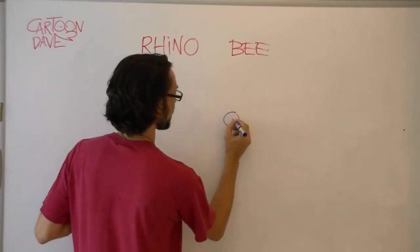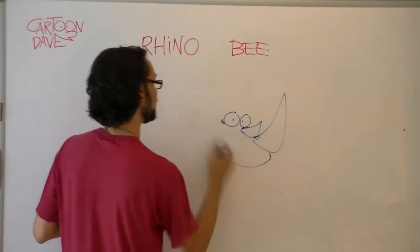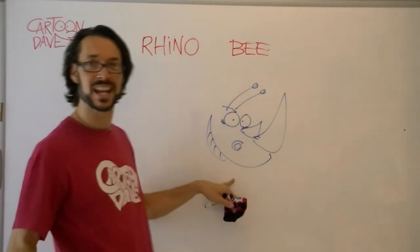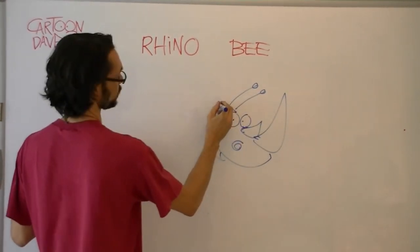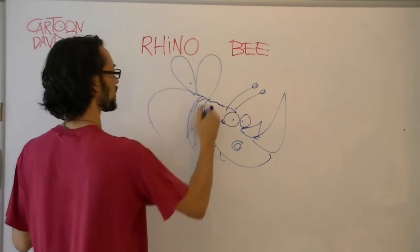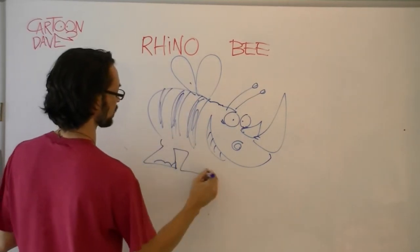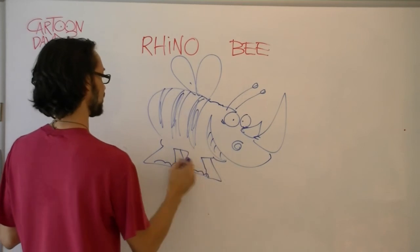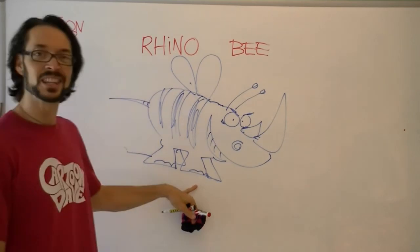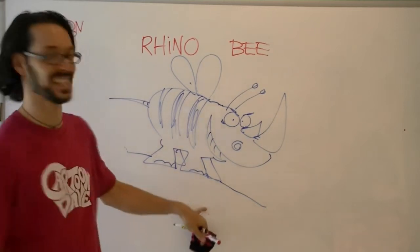So let's maybe start with, here we go. Let's get a rhinoceros face again, like the one that we talked about before. Here we go, maybe he's a bit of a smiley rhino this time. And he's going to have some bee bits on the front of his head. He didn't have those before. And then over towards the back, let's go and give him some wings up here. He's going to have stripes, but he's also going to have a bit of a rhinoceros-y body like this. So he's going to own these big rhino legs that we had before, just like that, and maybe a stinger out the back. So that one there, you can see again for the third time, is different, and he's going down a hill. It looks like that's nice.